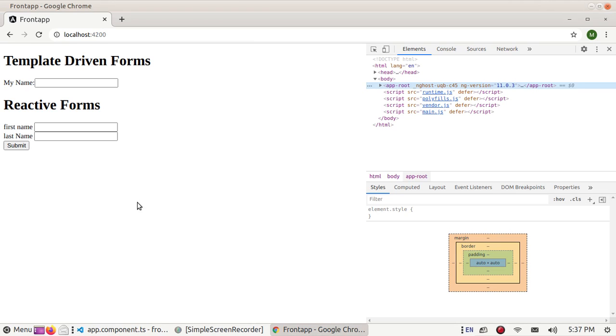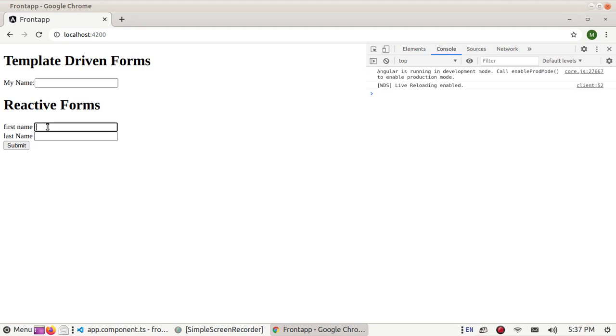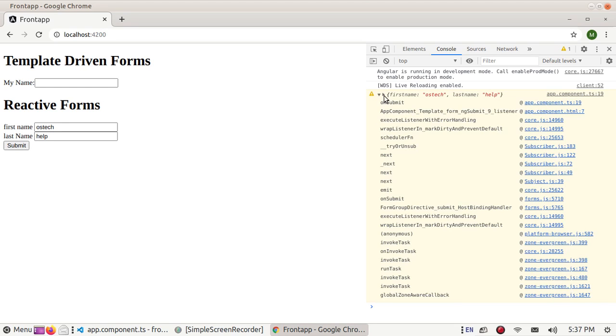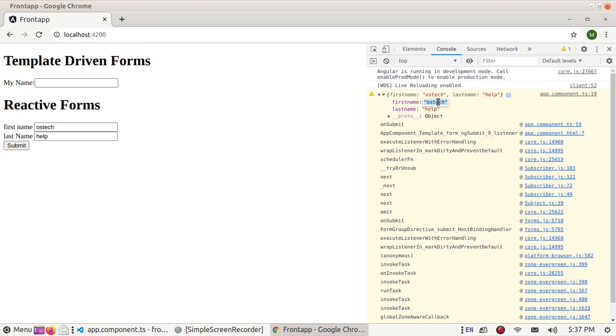Okay, now insert first name and send form data and see the form instance with first name and last name with the provided value.